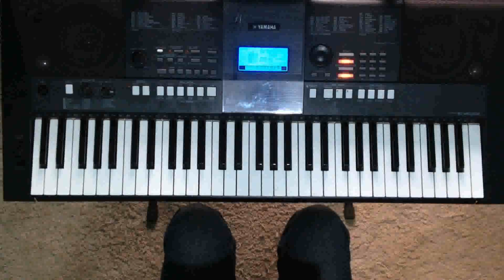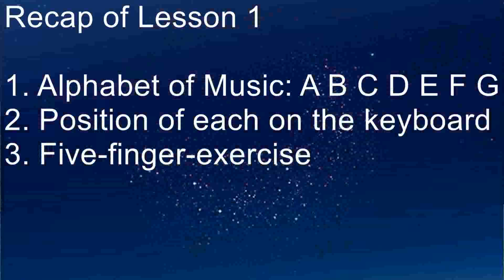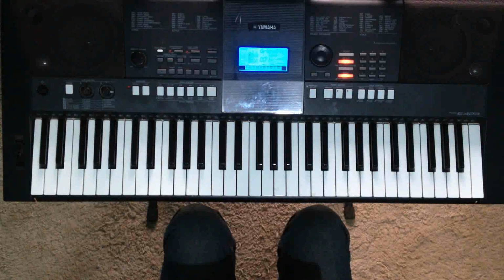Just before we plunge into it, let us have a recap of what we had in the previous lesson. In our previous lesson, we were looking at the alphabet of music. We saw that it has 7 letters, A, B, C, D, E, F, and G. Then we looked at the positions of these letters on the piano. The last thing we did in the previous video was a 5-finger exercise. So please, if you do not know the names of all 12 keys on the piano, do watch my previous video, because this video will be building on what was said and done in the previous video. Once again, I'll be trying to make the video as short as possible, yet as explicit as I can.